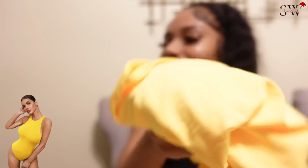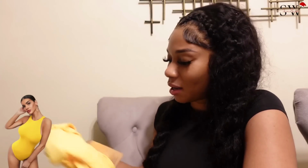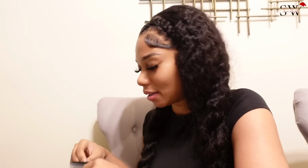I think I'm going to pair this with some jeans. Any color bottom can go nice with it, but I don't know. For some strange reason, I was like, let me try the yellow, because I realize I'm always buying black things.